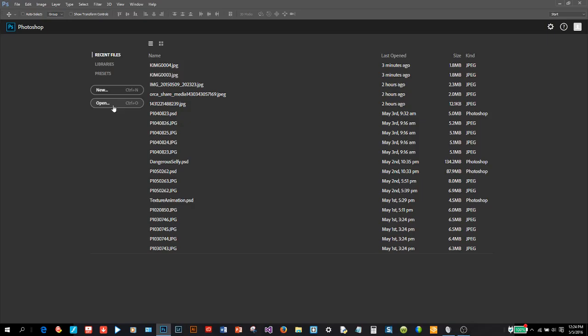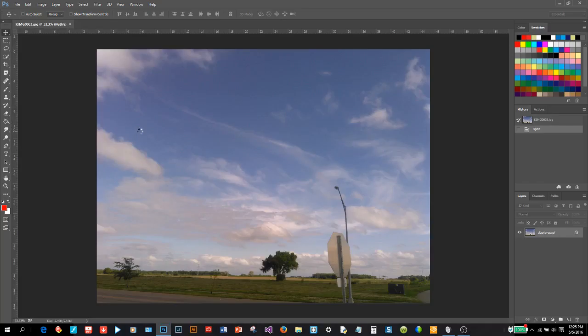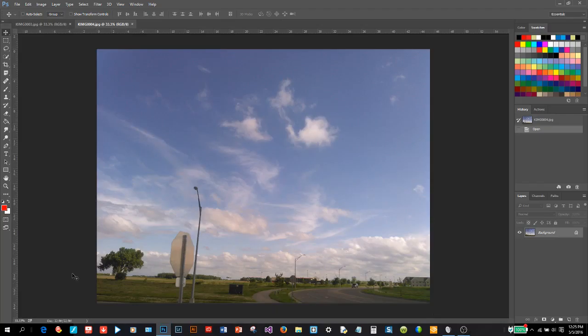My tutorial that I looked at was called photo stitching, and they did a vertical stitch, and I'll explain a little more. But to do this, basically you're taking two photographs of the same landscape of similar horizon, and you're blending them together. So first of all, let's open up our two pictures that we want to blend.